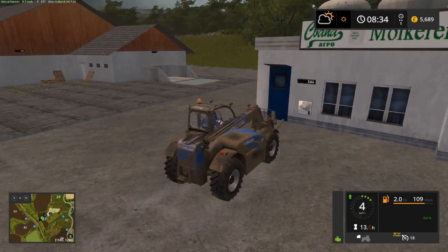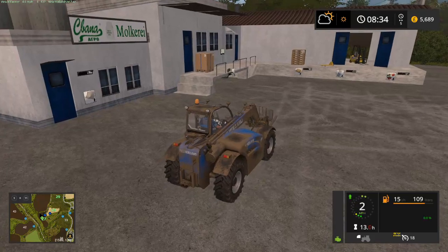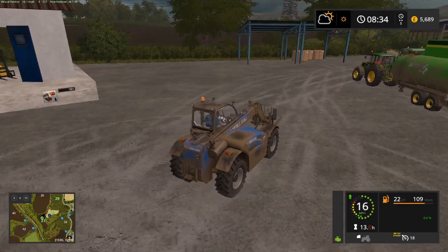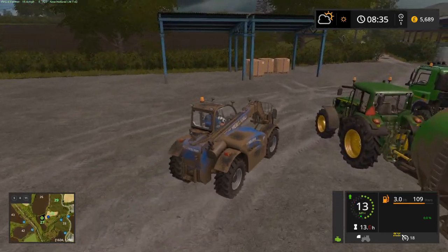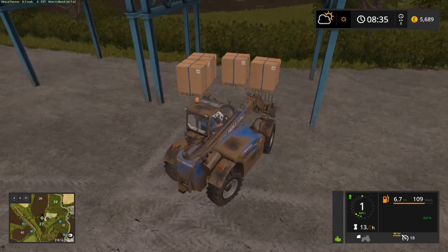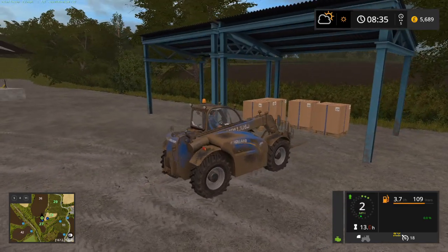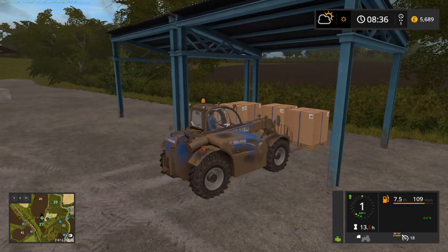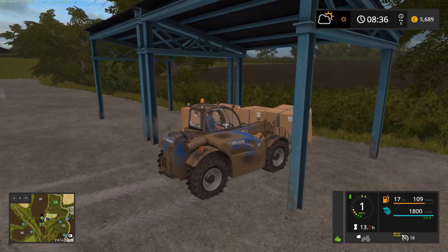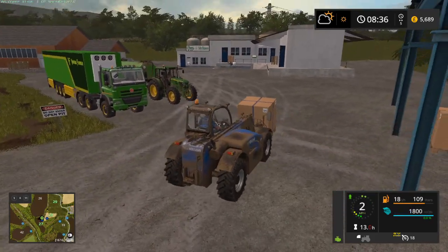There we go. There's some more. So we'll empty out what we've got here. A couple of boxes were also used for fruit, but we are producing more. So I'm not worried. Fruit production has stopped because we've actually run out of manure up there. But now we've got more cows, we should have more manure. So I'm going to look at all of that and see where we go from that.